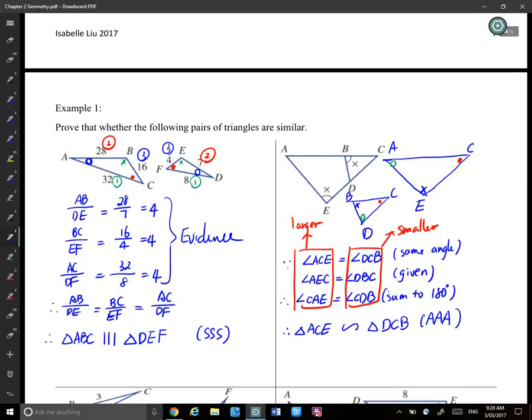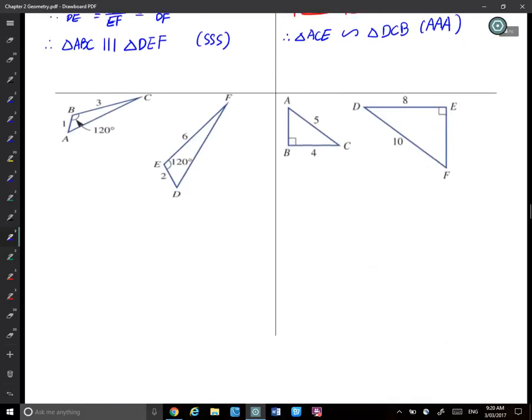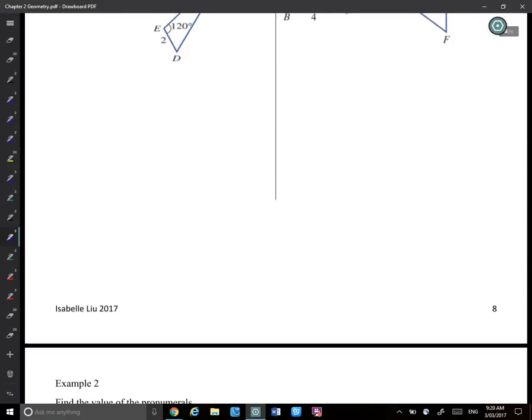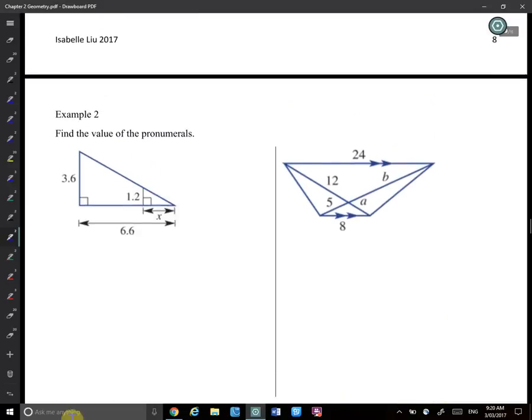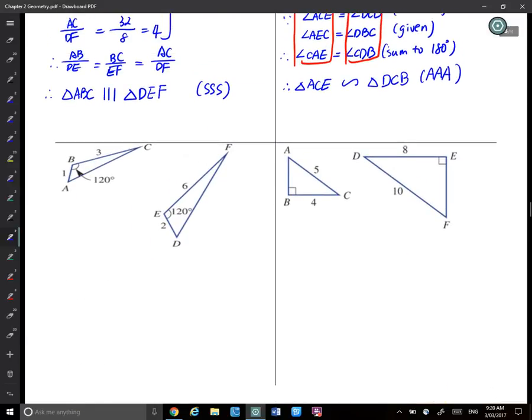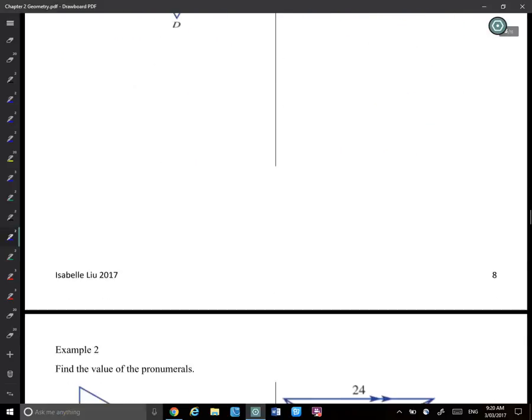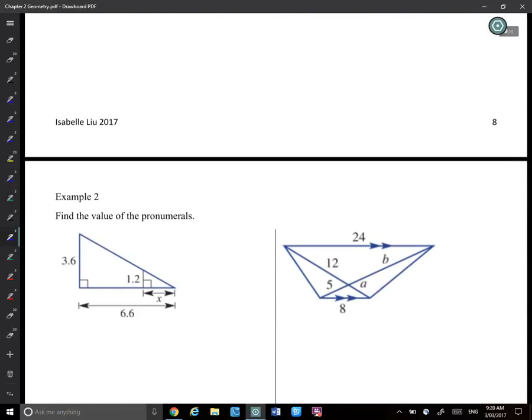Okay, I have finished 2 examples with you and told you how to write the proofs. You have those 2 questions left on this page and all of the next page. You have 5 questions in total. I want you to do this as homework, and I will check it in Monday class or Tuesday class. I can't remember which day we have lessons, but I will check your solutions. Okay, 5 questions you need to do during the weekend.